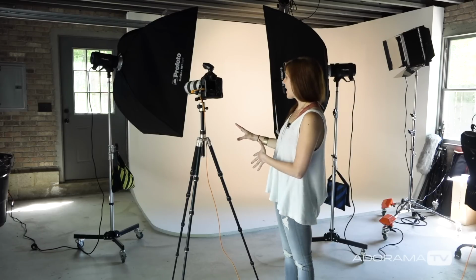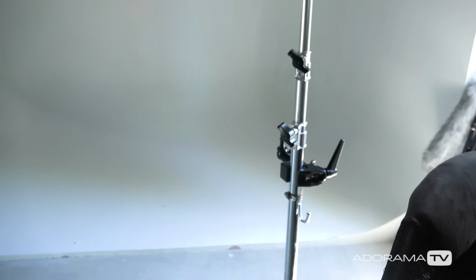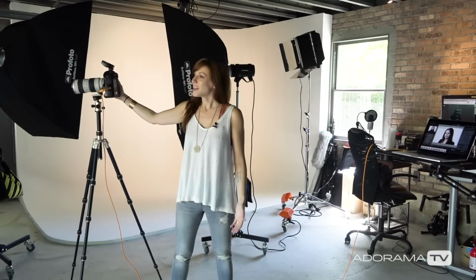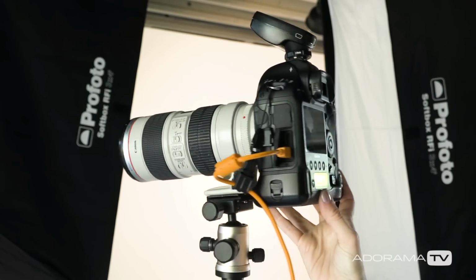The stands that I have here are weighted down with either sandbags or the MeFOTO weights. And then we have, of course, the camera. So I am using my 1DX, not technically a studio camera. I'm multi-purposing because I am shooting weddings, so I need a nice fast camera for weddings as well. The Canon 5DS is another great option for the studio.